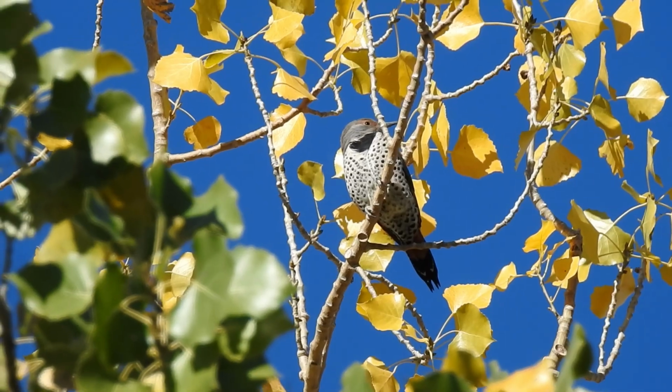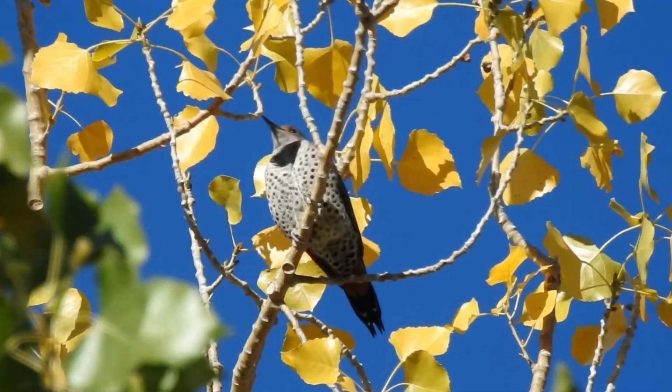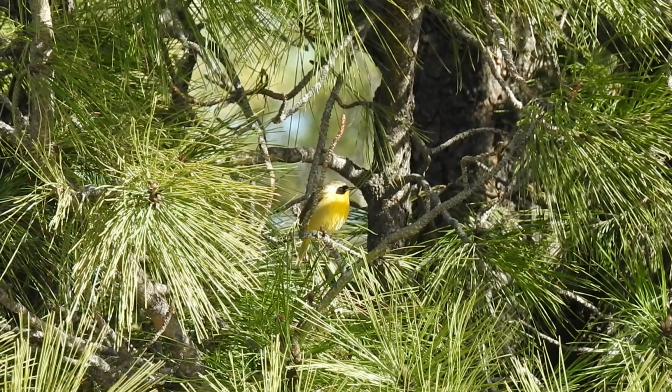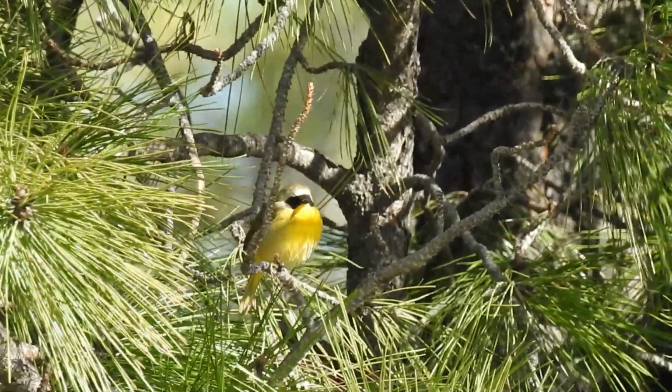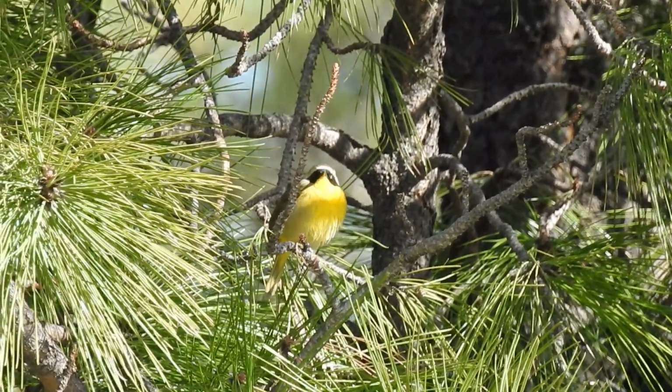Some of the first bird calls that I was able to recognize was the northern flicker. I started to pick up that call and say, oh wait, that's a flicker, that's a flicker, that's a flicker. And then it just kind of gets stuck in your head. Common yellowthroat is another one that I was able to hear over and over again. And then eventually it just got cemented up here. So one, you should practice listening to different calls. And then number two, just being out in the field definitely helps you to learn the calls and then be able to identify them in the future.